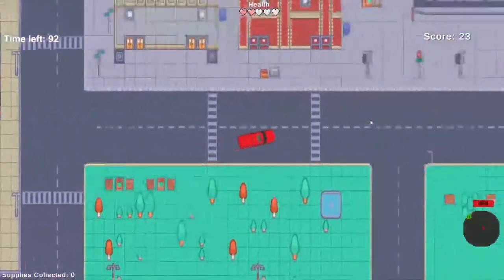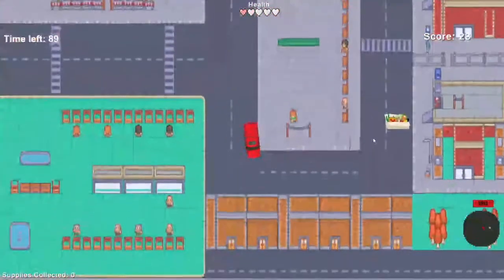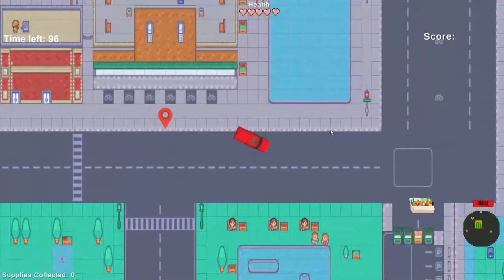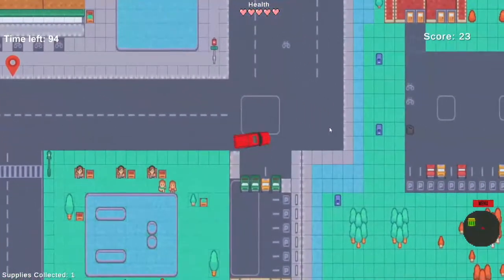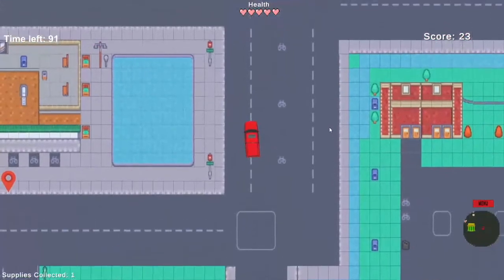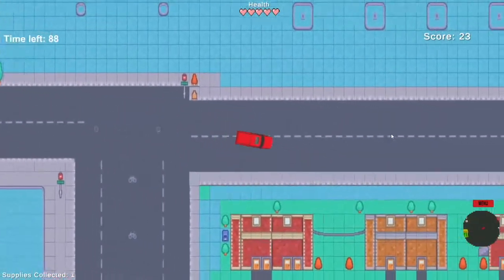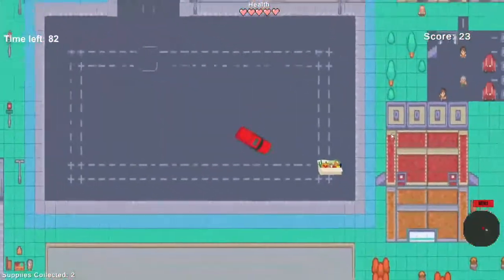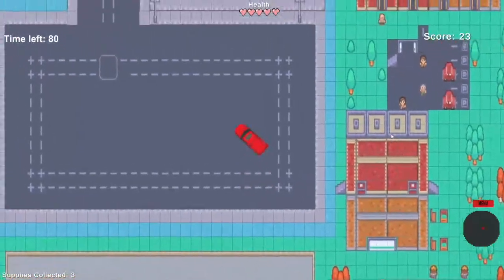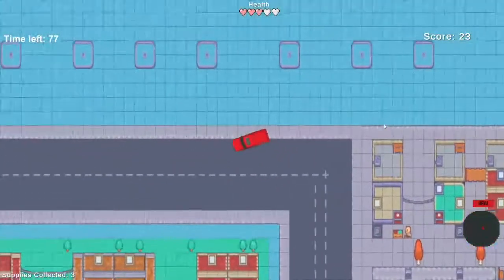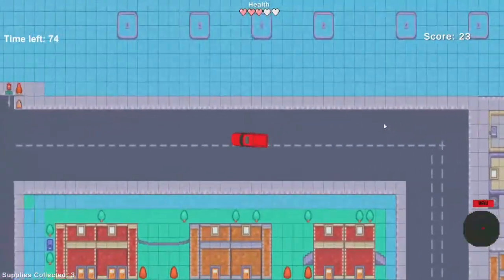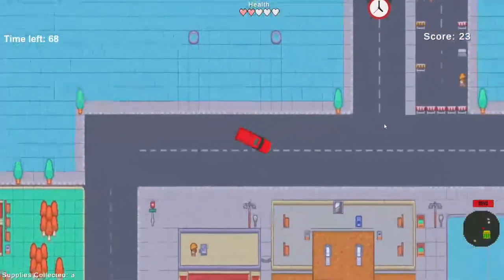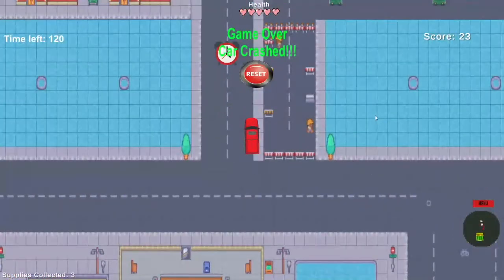Okay. Now let's talk about the gameplay, the mechanics, and the controls. Yeah. So they have a set of mechanics. They have the timer. They have the delivery. They have a clock that you can collect to give you more time. They give you a heart so that you can improve your health. So they have a set of mechanics and usable controls. Yeah, the controls are okay. I think the controls are fine. The problem is the design of the map. So it's the information design really, because it's not clear what you can drive into and what you can't, right?